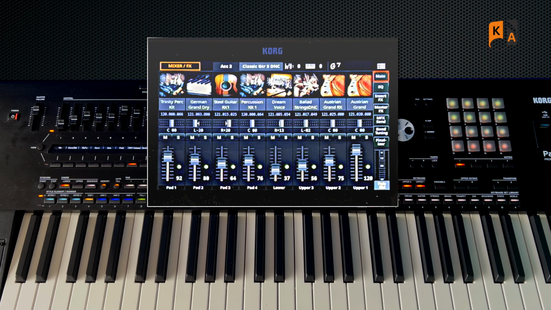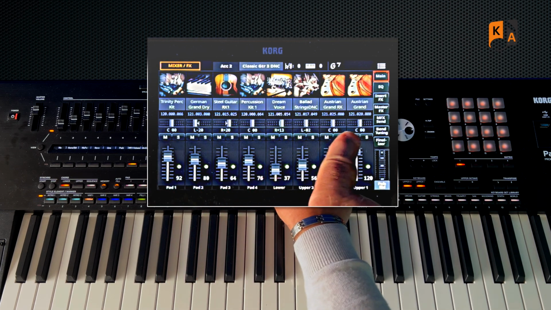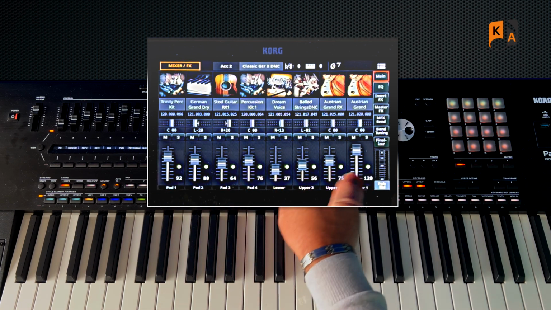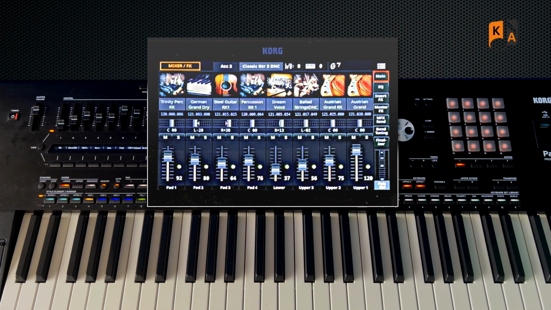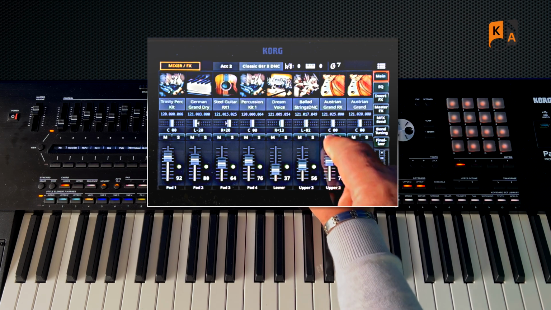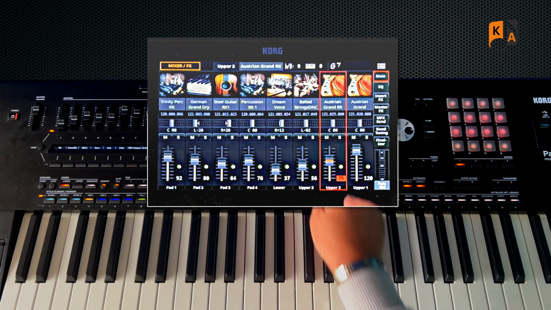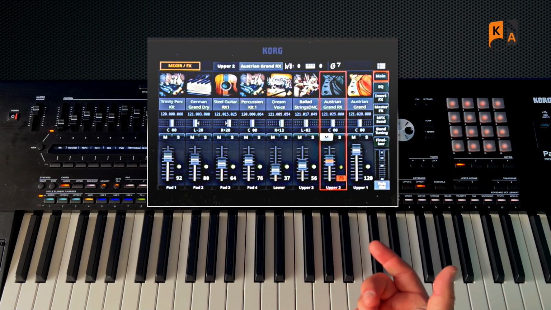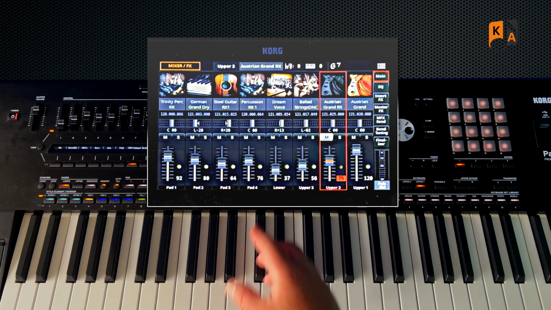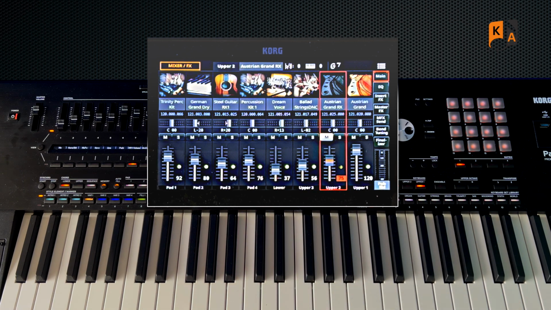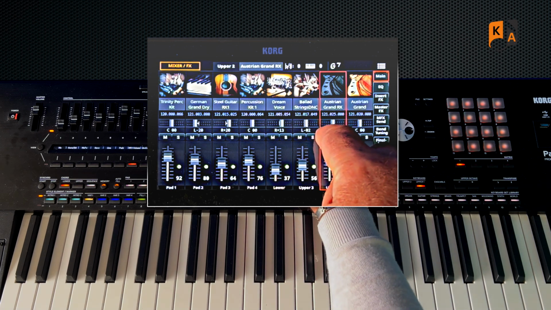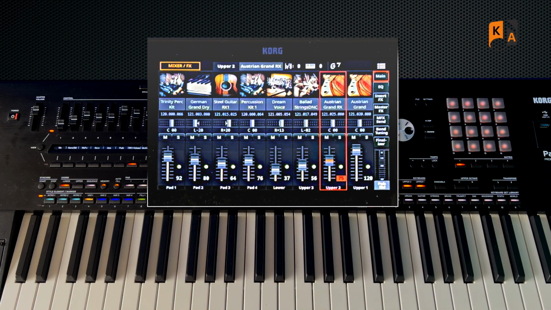Again, we'll cover that in another little video, but we can see our panning, we see mute and solo, and we can see the sliders now in much more detail. If we mute a section, then obviously the green light disappears just to confirm that we've actually muted that section. Bring it back on and it now shows us that channel being active again.